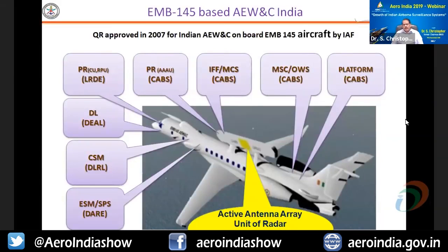That is immaterial because as long as the aperture as well as the power is managed, the power aperture product gives the range. You can always extract a much longer range than what is indicated by looking in some direction for a longer period. The total system was a combined effort of several organizations, even within DRDO.